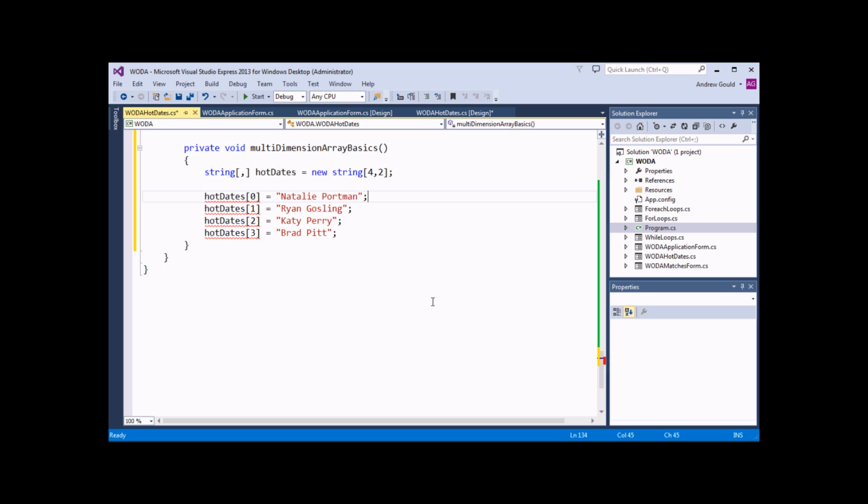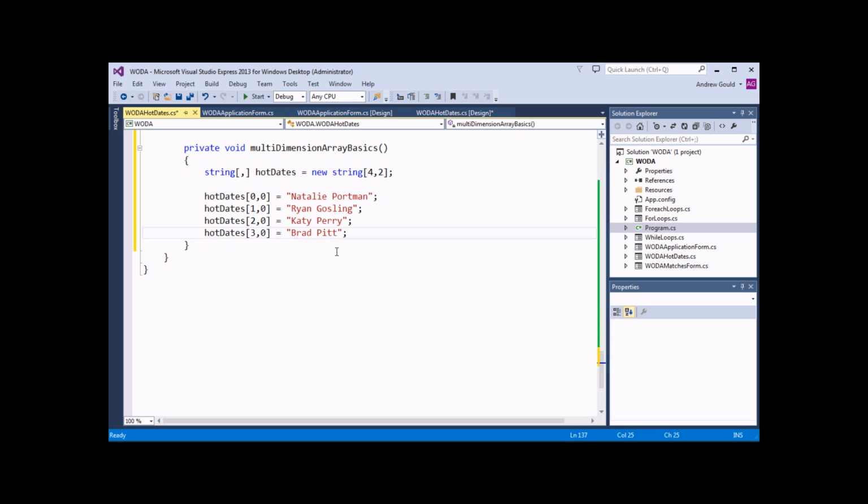Now at this point you'll probably notice that of course we still have some errors where we're trying to populate the array with values, and this is of course because we haven't specified which precise element in each of the dimensions we want to populate. So when you have a multi-dimension array, when you populate it, you always have to say which elements you're populating. So to populate the first row in the first column, if you want to think of it that way, we'd have to say 0, 0, and that would be sufficient to clear that particular error. So for Ryan Gosling, that'd be 1, 0, and then 2, 0 for the next, and 3, 0 for the next.